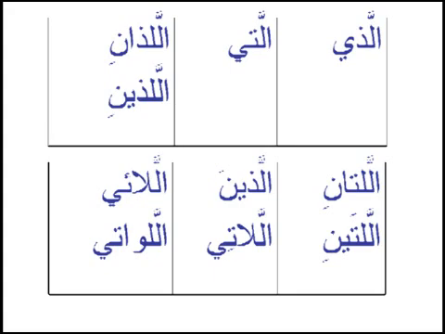I will start at the top from right to left, and then the bottom row also from right to left. First, alladhi is suitable only for a singular masculine antecedent. Allati is suitable for a singular feminine antecedent. Alladhani or alladhaini is suitable for a dual masculine antecedent. Allatani or allataini is suitable for a dual feminine antecedent.